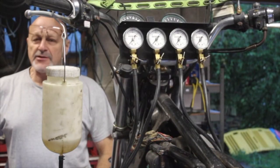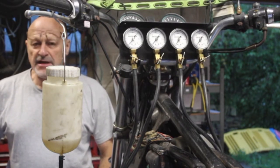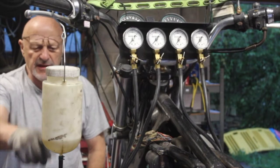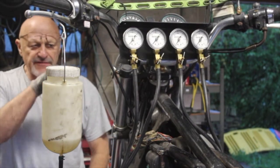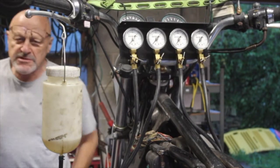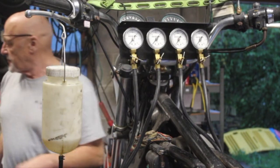Okay, I've got the carbs back on this bike now. I've cleaned the plugs and we're going to sync up the carbs now, assuming the thing will start. I've got a fuel supply here, not that much in it. I might need to put some more in a moment. But let's see if it starts and let's see where the vacuum gauges are. Once it runs, we set it up to spin at a fast idle, which is about 2000 revs. Then we can adjust it there and sync them together. So let's have a go.